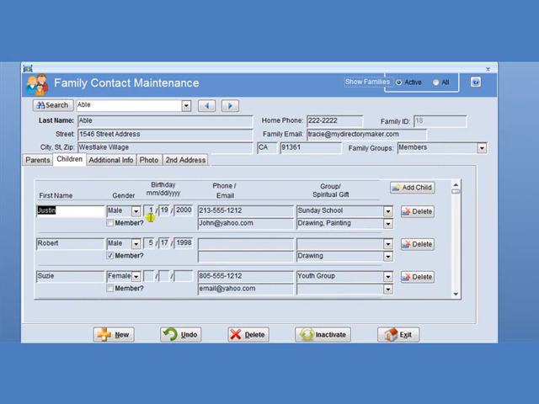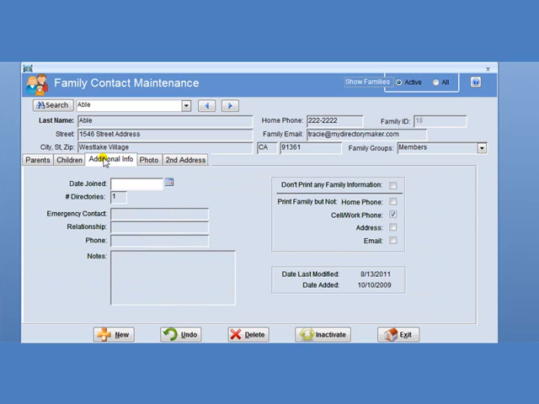For the children, we have a similar amount of information. We obviously don't have occupation, but we have quite a bit of other information for the children. And then additional information, date joined, maybe some emergency contact information and notes. And most importantly, or as important, are some privacy checkboxes. So let's say a family gives you their cell and work phone, but they don't want it printed. So you can check a box that says that's not going to be printed. Let's say we don't want to print their email address. They want to keep that private. But we do want to collect the email address, because obviously we use email a lot, and we want to be able to contact them.